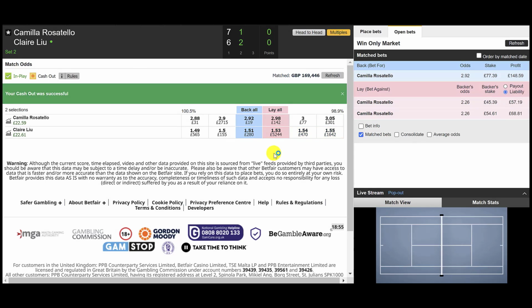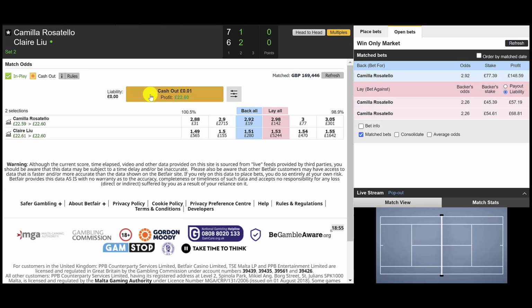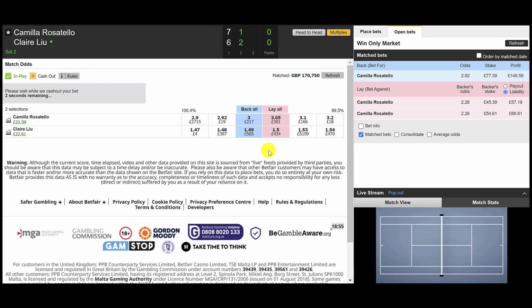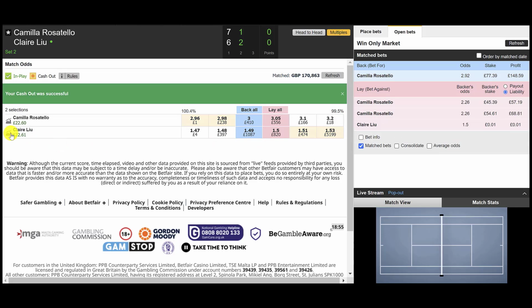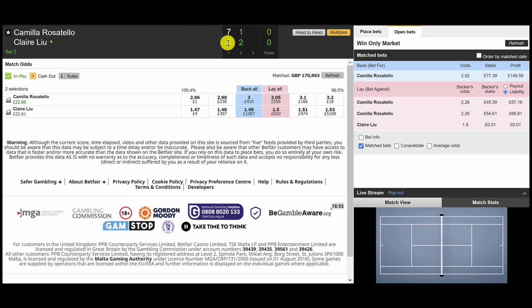Okay, and so there you go, very, very quick and easy, and you can see the market reaction, because obviously strong favourite Lou has now taken the lead at the start of the second set. The markets now assume, okay, we're back to the regular schedule, and the favourite's going to go on and win, and that causes her price to shorten. Keep in mind, Rosatello has the first set, and if Rosatello was to win this set, she wins the match. But anyway, that's not something to worry about. All we worry about is that market movement.